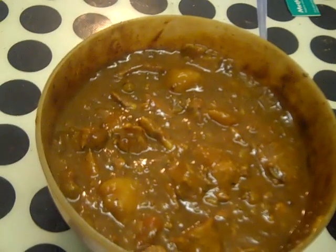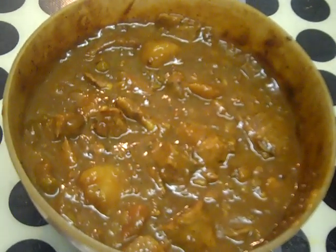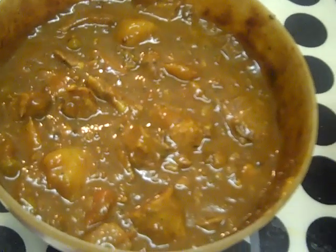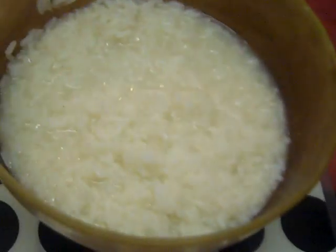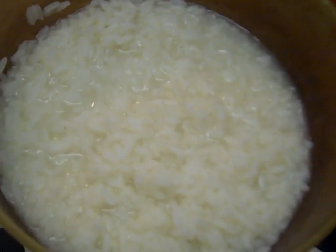This is a lamb curry I made with those offcuts from the pressure cooker yesterday. I've added those parts to this curry mix with some of the other casserole stew. I put the rice in a bowl and microwaved it for 20 minutes — there's quite a lot of rice in there. We'll strain this out and that will make the basis of our meal today.